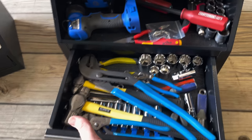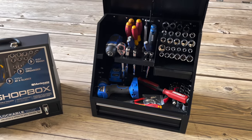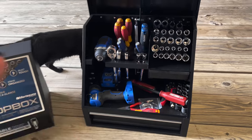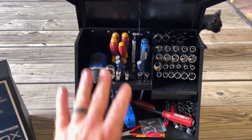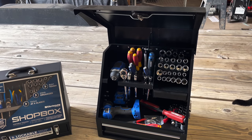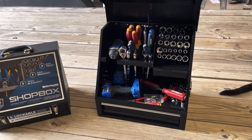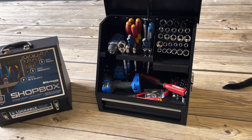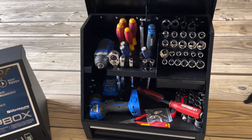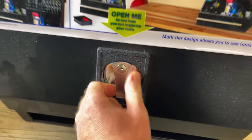It's got the drawer too. This is a perfect box. Now keep in mind, this box as well as the last one - if it's a shop box, it is not waterproof. So you'll have to keep this one in the dry. My plans are to sit this in a regular toolbox. If you want to make it mobile, it'll work fine. This one's actually going in the SUV and that's where it'll live full time. But you hold a lot of tools in a very small footprint and it too is lockable.